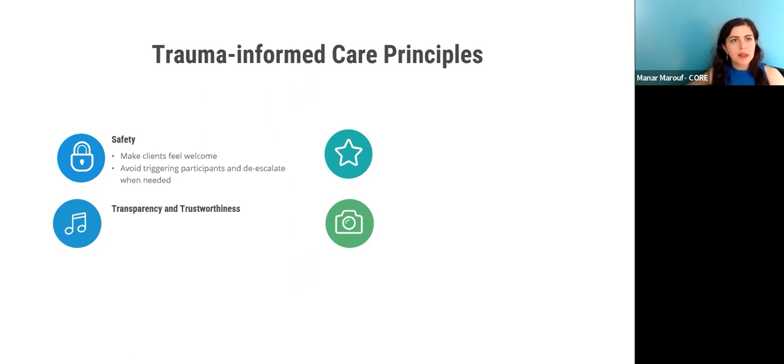The other principle that we are going to talk about is transparency and trustworthiness. A lot of the times, clients do not have a clear understanding of staff roles and responsibilities, and they will ask questions outside of the scope of cultural orientations, for instance. This could also be caused by stress, someone feeling very uncertain, feeling unsafe, and sometimes our brains function in a way that we want to find answers. And then we see somebody working at this resettlement agency and we think, oh my God, they can help me.